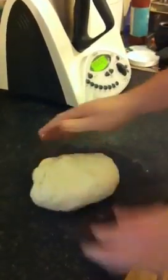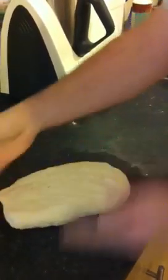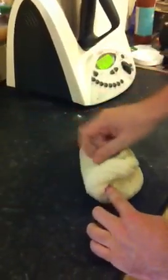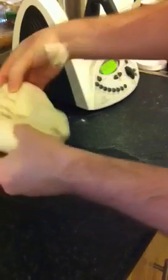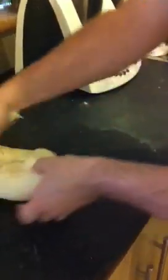Now the way I knead is flatten it out, I fold it over, push it in, lift it, turn it, and do it the same again. And this is the method I use.